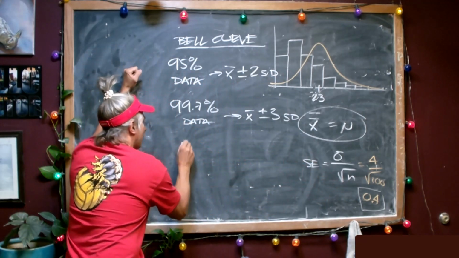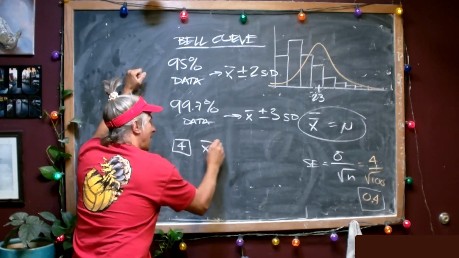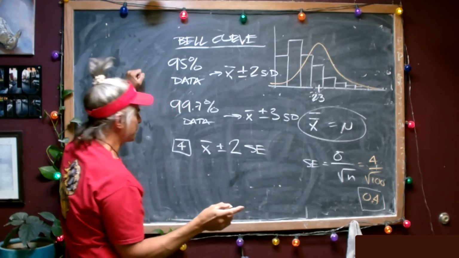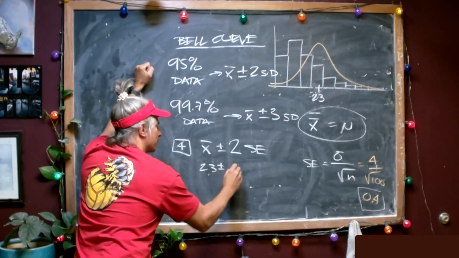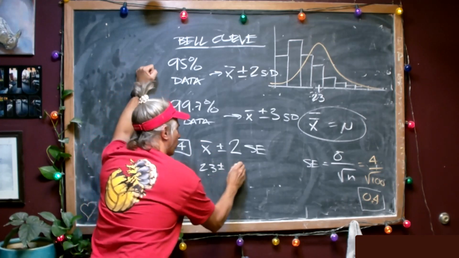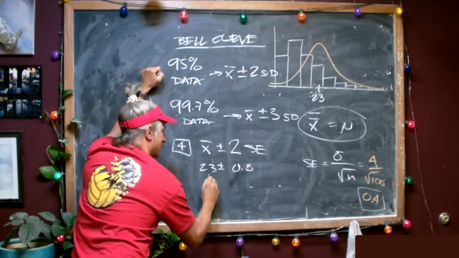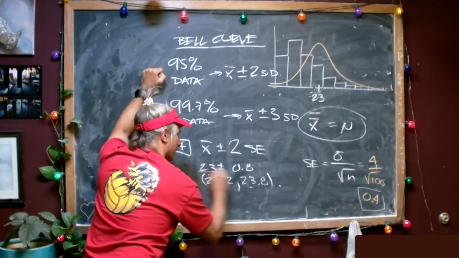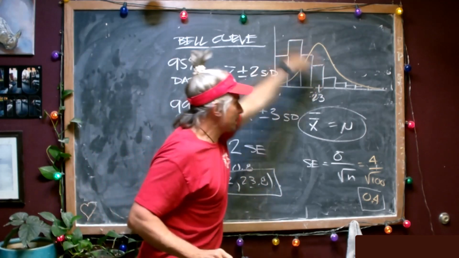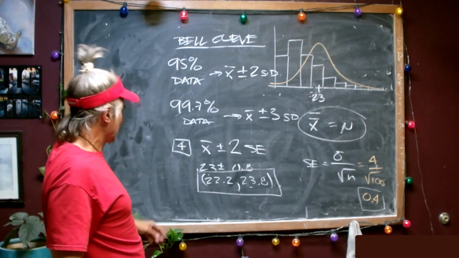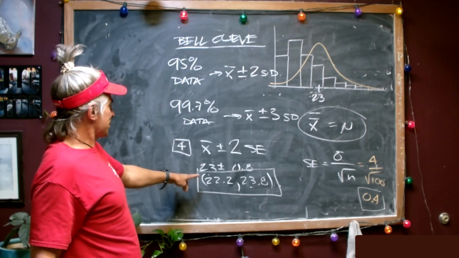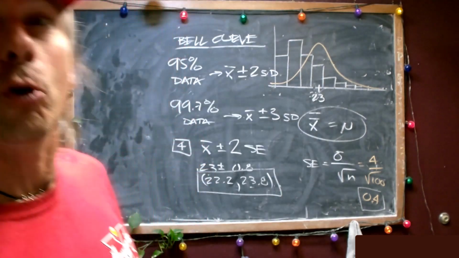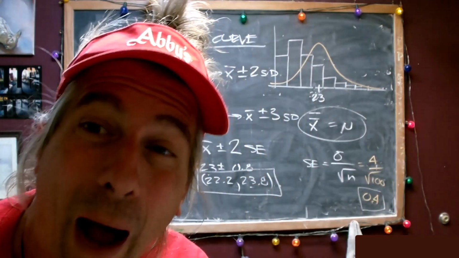So for number 4, it's going to be the sample average plus or minus 2 of the standard errors, which I can do in my head. It'll be 23 plus or minus 2 times 0.4, which will be 0.8. So on the low end, it's going to be 22.2. And if I add that, it's going to be 23.8. So in that bell-curved sampling distribution, we're going to have 95% of the data between 22.2 and 23.8, which tells me that I drew it really badly. I drew it too wide.